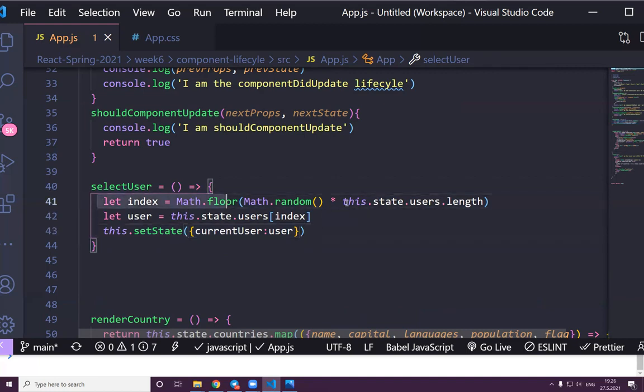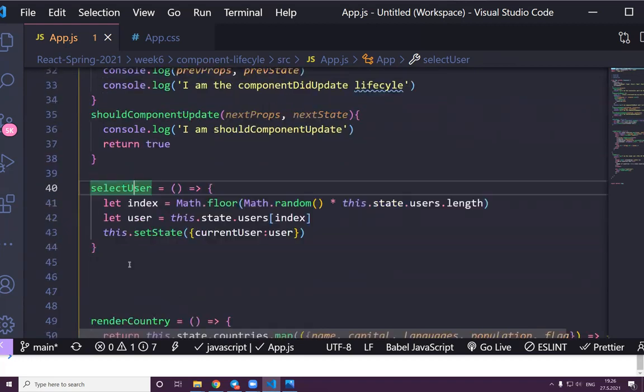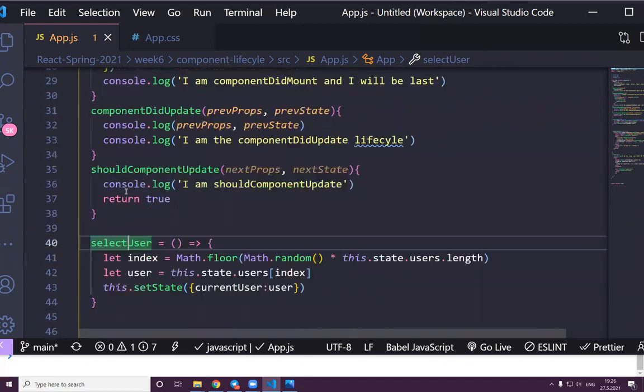Yeah. I just try to get one random index and then select one of the users. Then I'm setting that state. But this has to be called somewhere. For instance, I can call it in the component did mount.